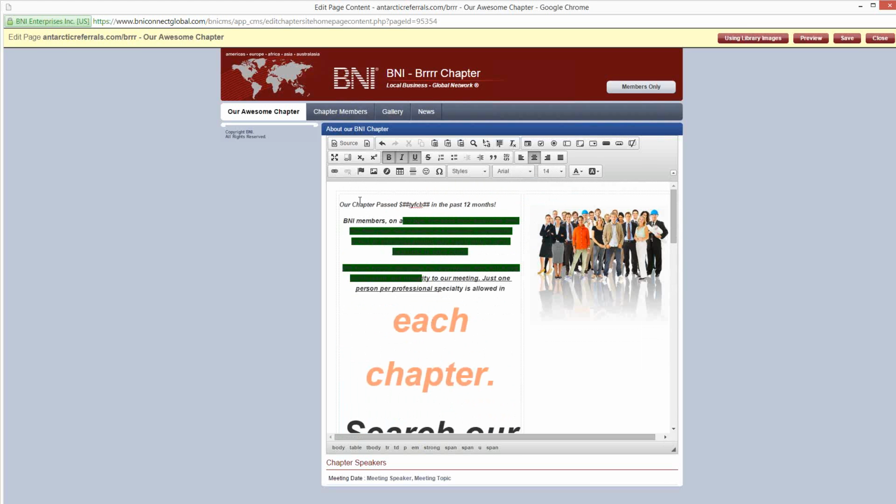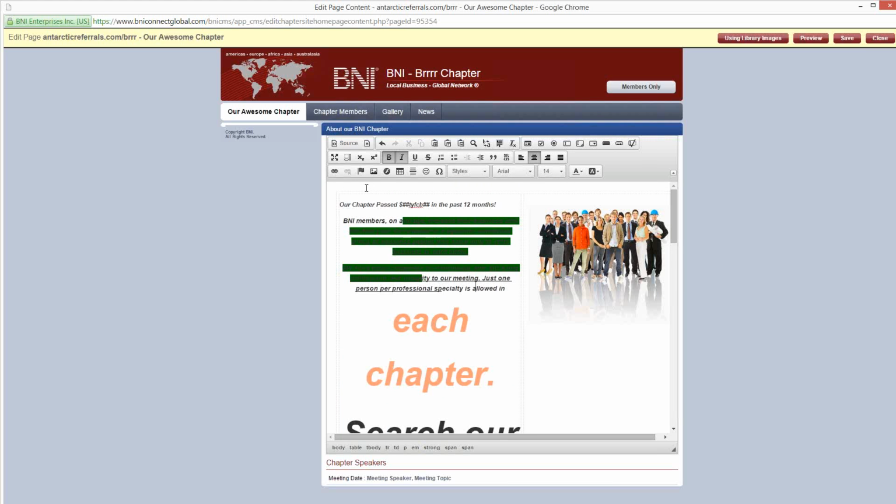Things that you may not recognize, however, from a typical Word editor is there are some buttons up here in the top. These are all form building buttons. For most of our general everyday usage in BNI Connect, we're not going to be using these. However, you do have the ability to if you are an advanced web designer for things like checkboxes and fill out fields and things like that.